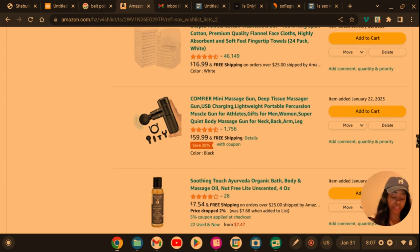And you do not need the Theragun Pro right away. The Theragun, I would suggest you upgrade later once you start making money. But this one, this little gun right here, helped me a lot. I didn't have to get a Theragun. I never got it. Honestly, I just used this one. And I have another one that's like it, but it's bigger. So this one helped me starting out because I didn't use it that often.